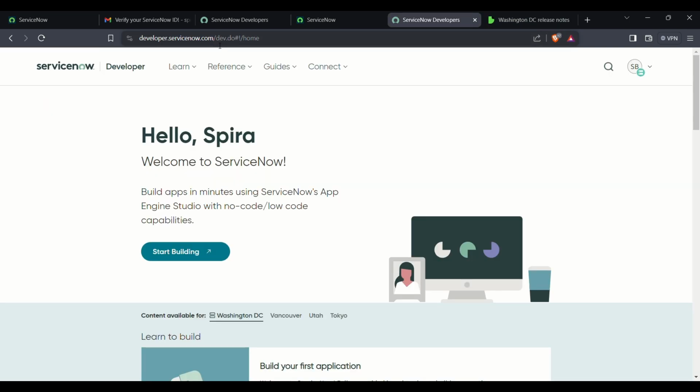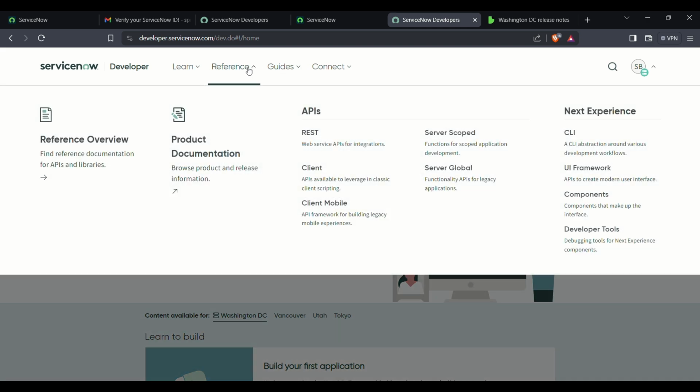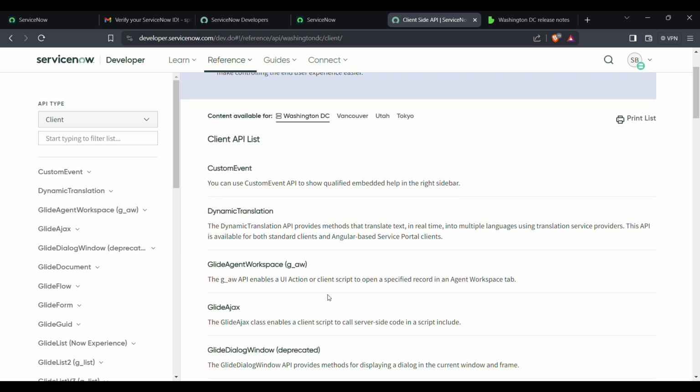Now let's shift our focus to ServiceNow APIs, the backbone of seamless integration, automation and customization across the platform. ServiceNow APIs come in different scopes: client, server and global, each serving a unique purpose and offering distinct capabilities.